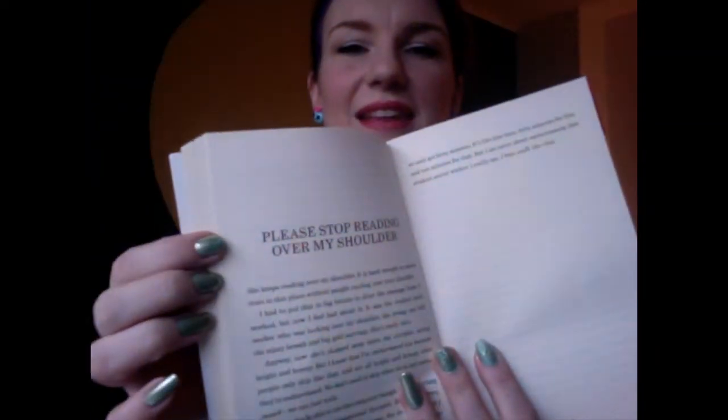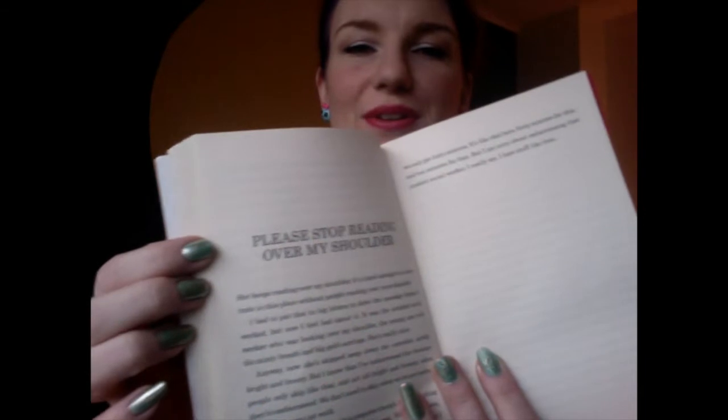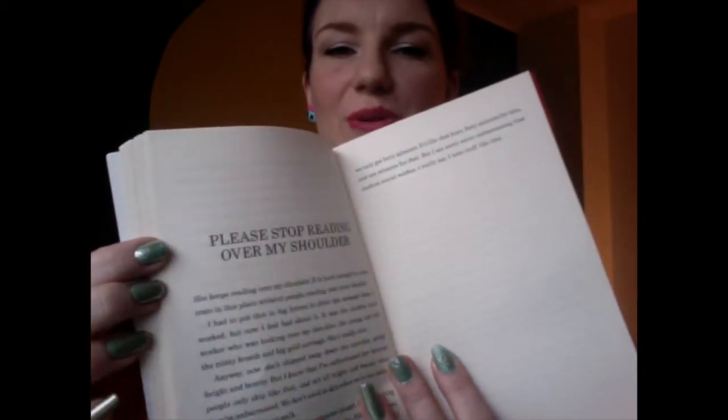I won't say too much about exactly what happened because I feel it kind of ruins the story. But the fun thing about this book — it has these kind of fun elements. I posted one of these on my Instagram because I thought it was hilarious. He's sitting at sort of a — not a mental institution, but there's a hospital that has a psych ward where he is for most of the time when he's writing. So you see that? That's just hilarious because he sees one of the workers looking over his shoulder while he's writing.